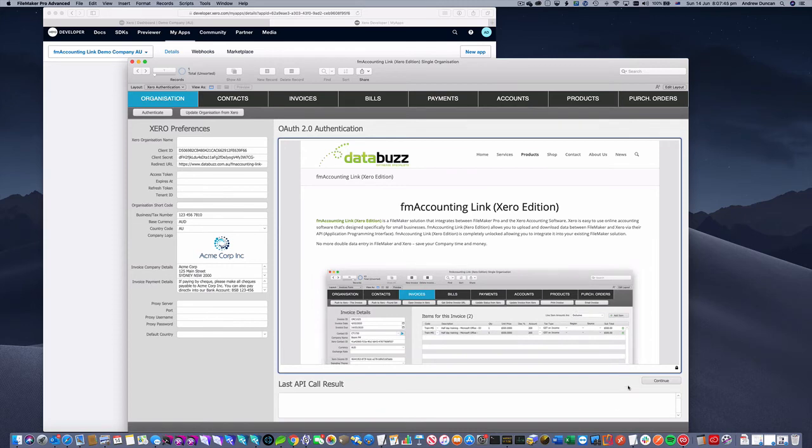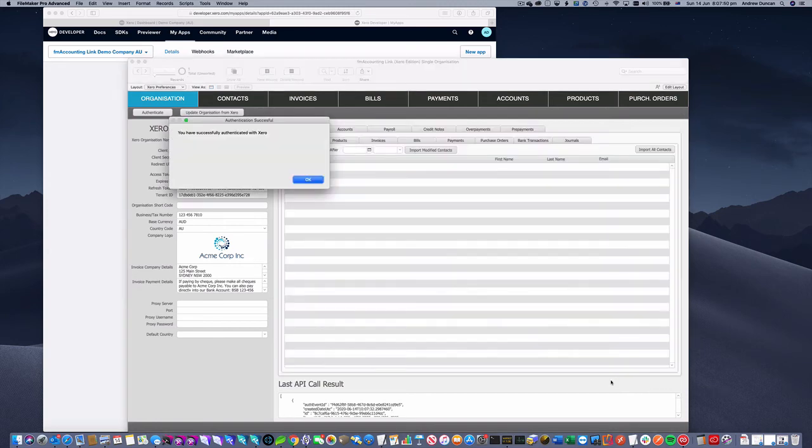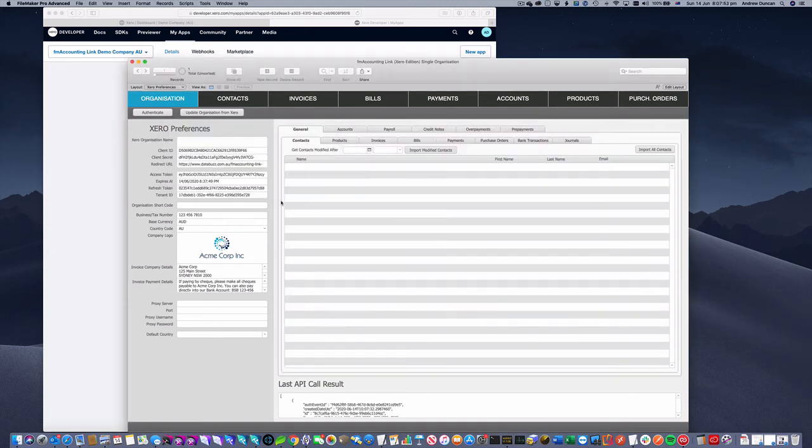So at this point, it's very important that you don't just move on from here. You actually click the Continue button in the bottom right hand corner, because that's the thing that completes the process. And now you'll see that I've got what's called an access token, which is good for 30 minutes, so it expires in half an hour. And I've got a refresh token and a tenant ID, and that tenant ID is essentially the organization ID for my demo company. And I can use the refresh token to refresh the access token every 60 days at a minimum. So if I perform some action, whether it's uploading or downloading to Xero, that will just continue to refresh the access token if it had expired.